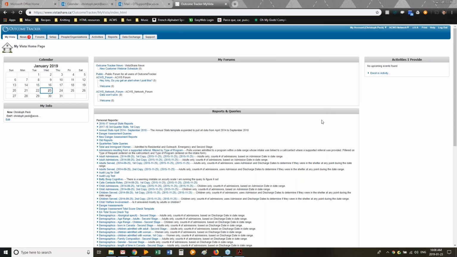So let's get started, I think. Hopefully you can see my screen now. I'm just logged into Outcome Tracker. So now we know what an audit log is, basically. It is a record of the changes and actions that have been made in your database. As I said earlier, there are basically two really useful ways to look at an audit log: one is by client and one is by staff. I'm going to first walk you through how to set up an audit log so that you can look at changes that have been made in a client's file.